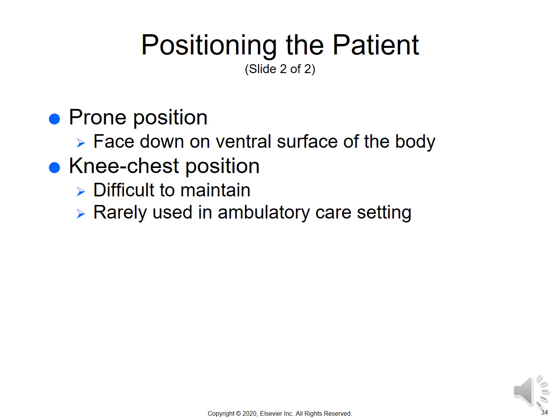Prone position is rarely used in the examination room. In the prone position, the patient lies face down on the table on the ventral surface of the body. This is the opposite of the supine position. It's another form of a recumbent position. You have to be careful placing patients in prone positions because this could be very uncomfortable for a patient, and may make it more difficult for them to breathe and maintain the airway.